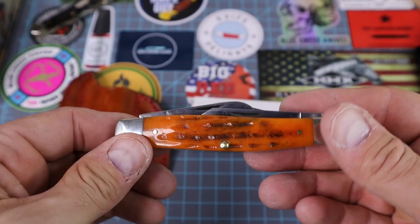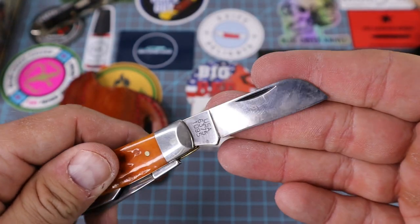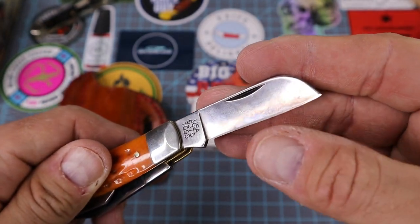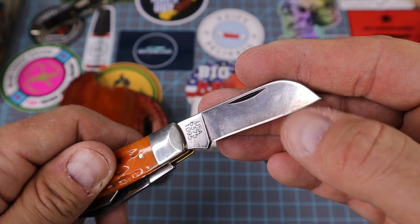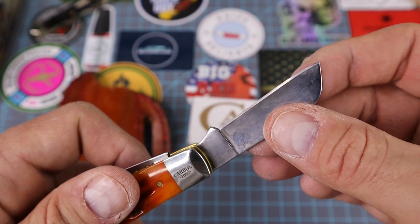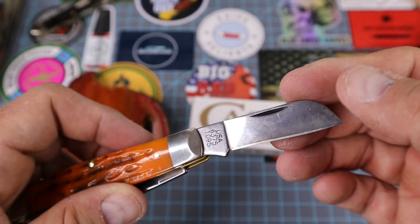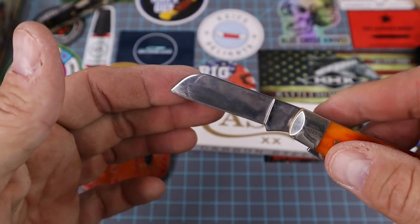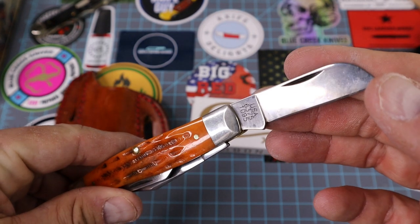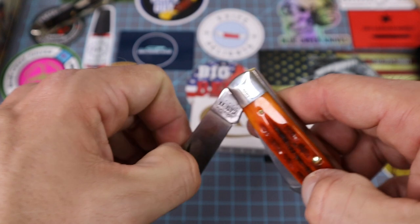another thing I want to talk about was the grinds on the knife. The grinds, oh, they were terrible. And they're still not 100% on this. I sharpened this, put my kind of edge on it. But if we look, this thing came with like no edge on one side and it was sharpened on the other. And we see it has a belly right here. So I didn't want to take off a lot of meat. So what I did is I just kind of cleaned up the edges. And then over time, that'll just straighten itself out. I'll probably sharpen this knife once a month on some diamond stones. And by doing that, it'll just work its way right in.